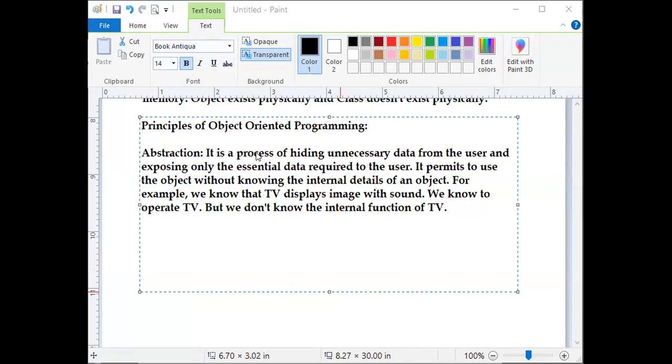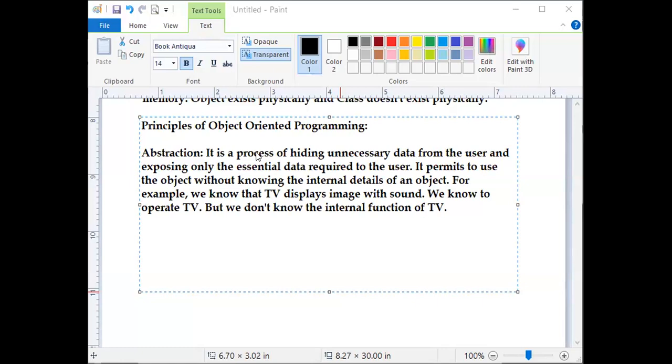The data and its functionality. Data is, if you take a student entity, his name, father name, date of birth, class name, and all this together.